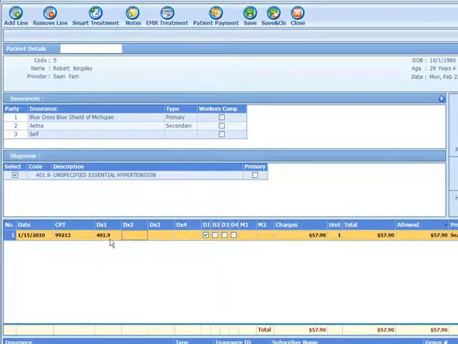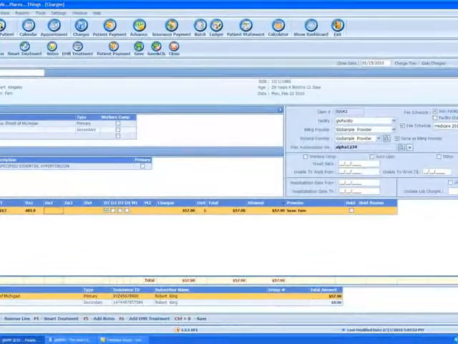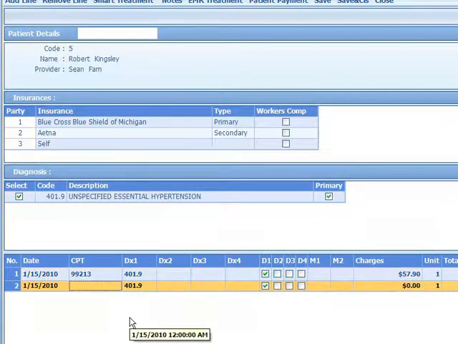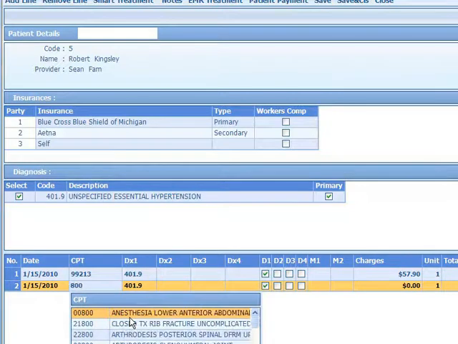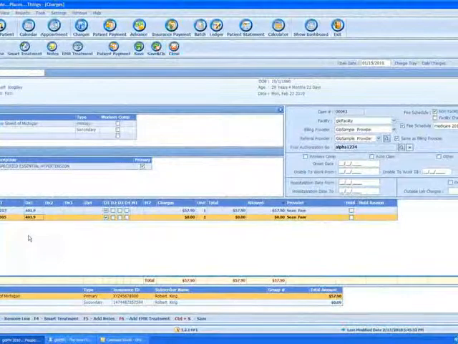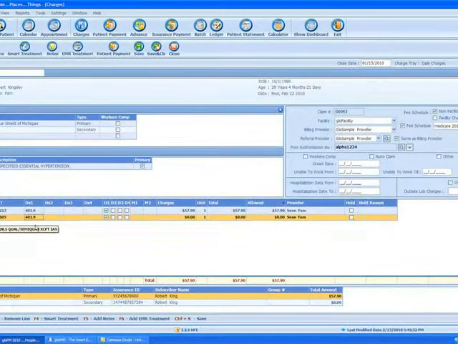So just to let you know how easy it is to get that information, I have buttons here to add a line. So if I wanted to go add my second line, I could do that. Or there's F2 hotkeys down below, because most of the time billers don't use their mouse. They want their hands right on the account so that they can start putting in codes. So as I start to put in my CPTs, it automatically pulls that information in.